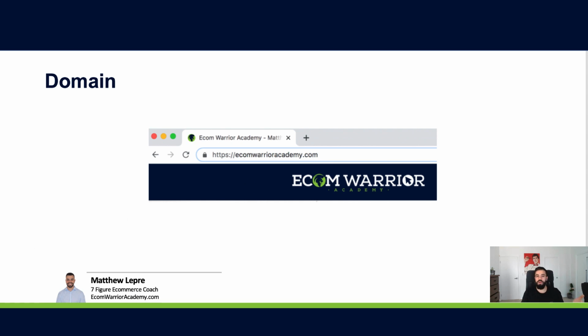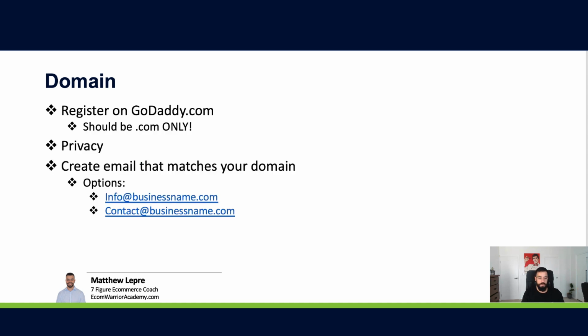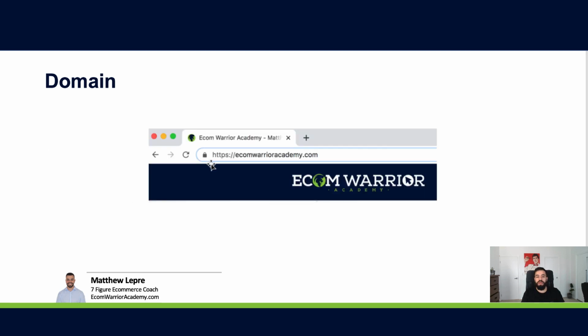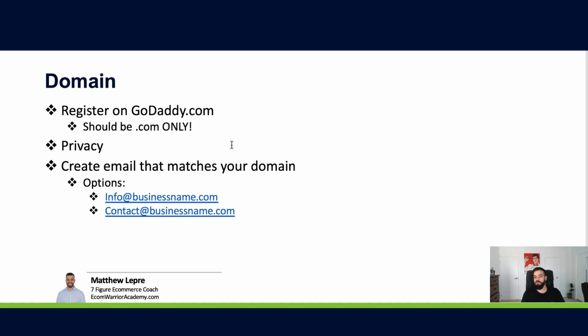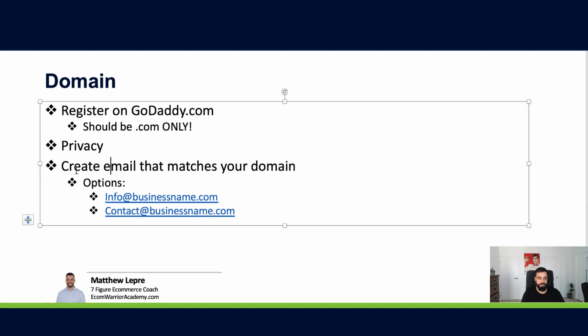Look at all the biggest companies in the world. Most of the time they are .com, google.com, facebook.com. So we want to look and be like the big companies out there when we are starting the business. And when we are on GoDaddy.com and we are registering the domain, we want to make sure that we select privacy on. That's going to allow people to not search up who the owner of the business is and stuff like that. So I really recommend that if you want to keep your business confidential and you don't want anyone to know that this is your store, then you can put the privacy on.